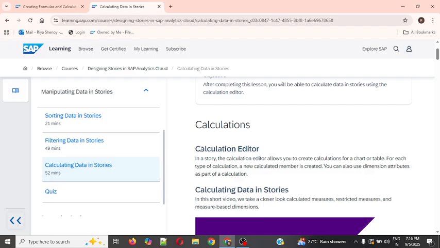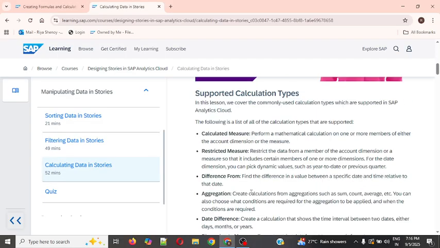So for that we use a calculated measure. Using a calculated measure, you can find out the profit for each and every product in your company. You can find how much profit your business got after selling cars, after selling computers. For that, as you all know, the basic formula for calculating profit is revenue minus expenses.